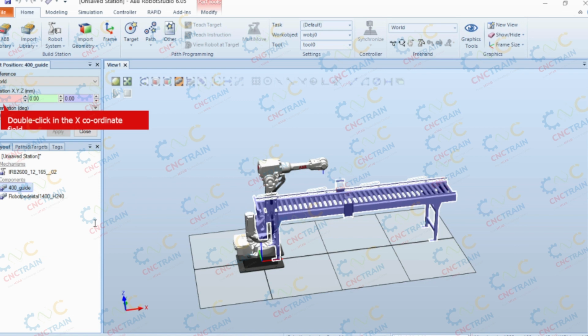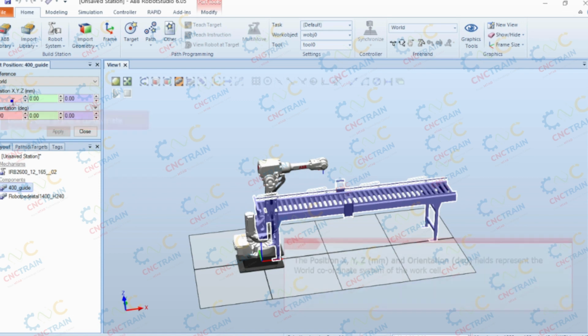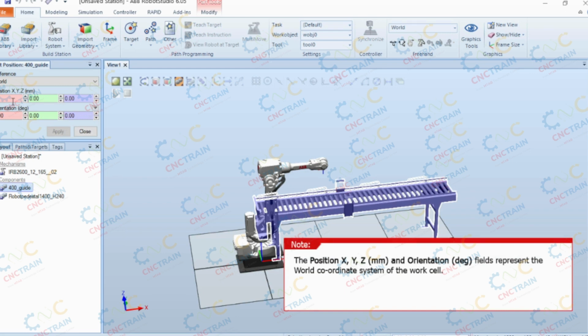Double-click in the X-coordinate field. The position XYZ, mm, and orientation degree fields represent the world coordinate system of the workcell. The X, Y, and Z coordinate axis values are expressed in units of millimeter, while the angle values are expressed in units of degree.